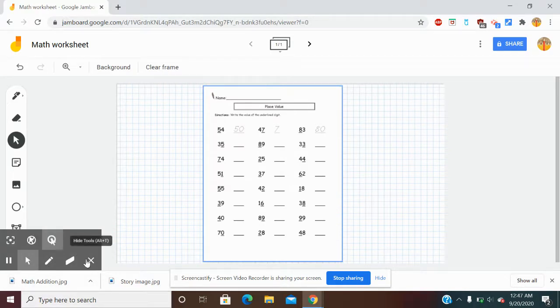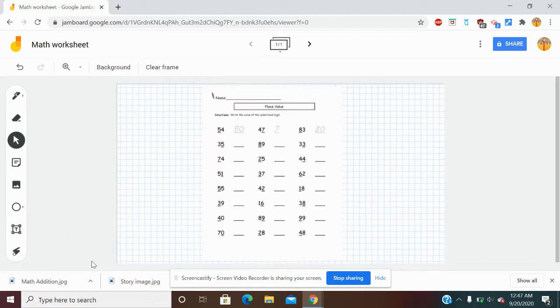I'm going to close this little menu bar here, and I'm just going to keep working with this one on the left hand side. So basically, if you select this laser, you can use it to underline directions for your students, and it automatically erases the line that it creates. And if you want to use a pen, you can use that to underline the directions for your students. You can erase if you need to, if you use the pen.